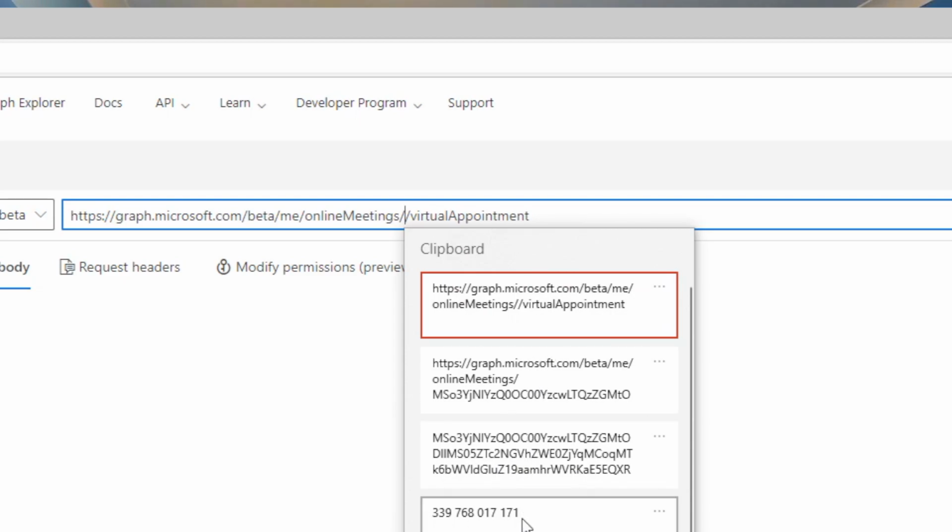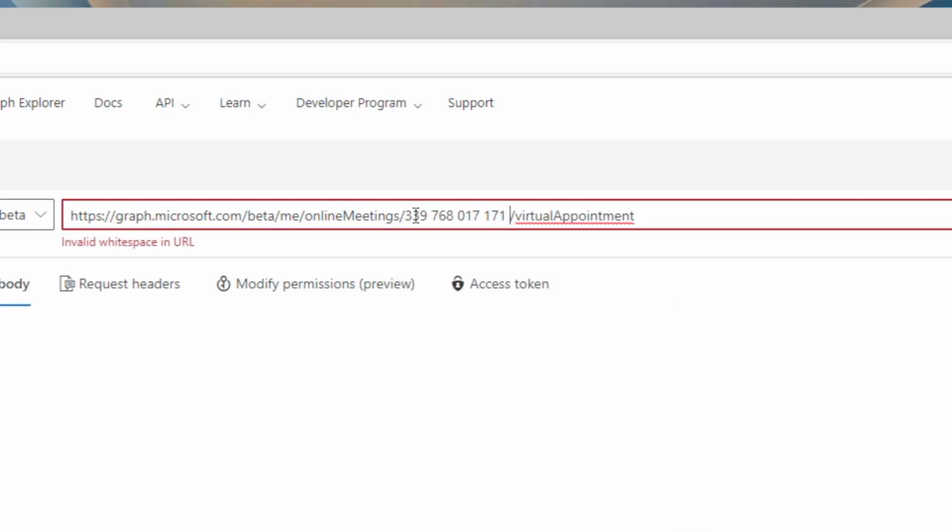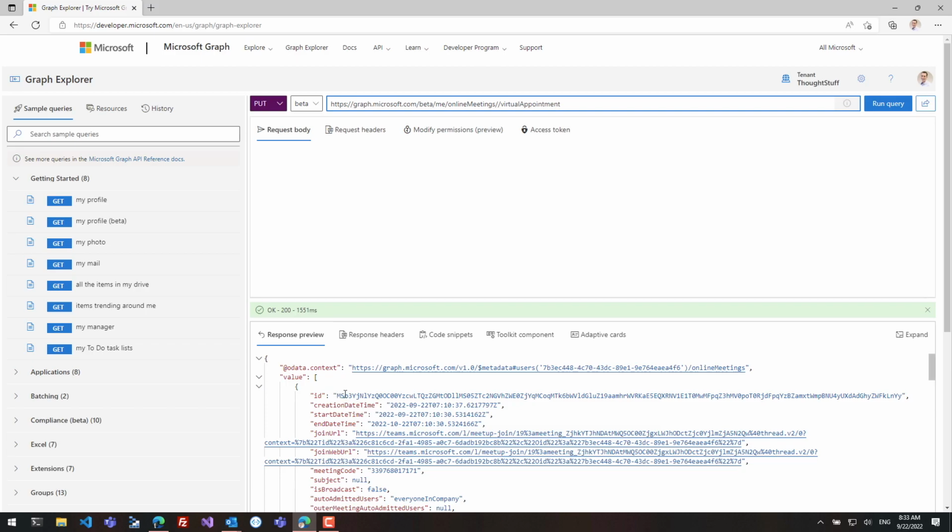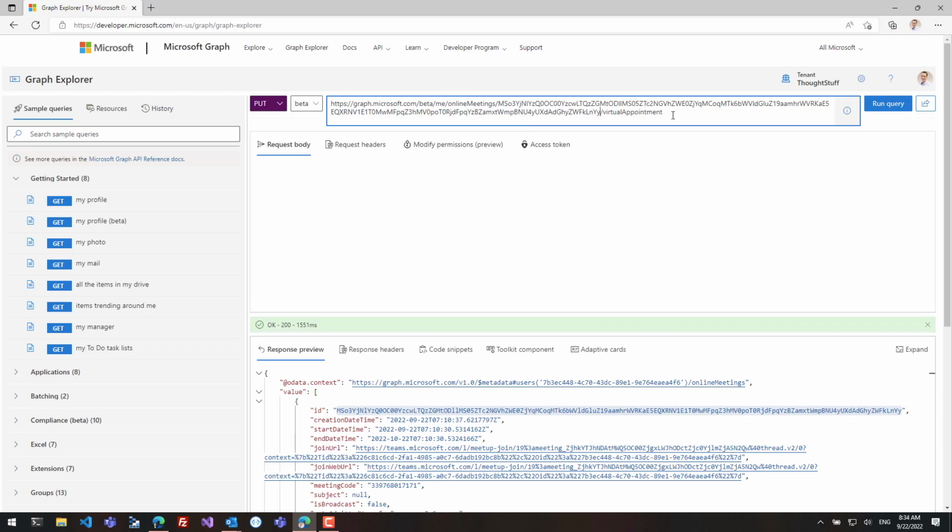If I can find it. It's not that one. No, don't do what I did. This is the ID of the meeting that we just used to look up the meeting coordinates. That's the wrong thing to do. What you want to do is copy this really big ID that came out of looking up the meeting. Let's put that in there. Okay, so now our call looks a little bit like this.